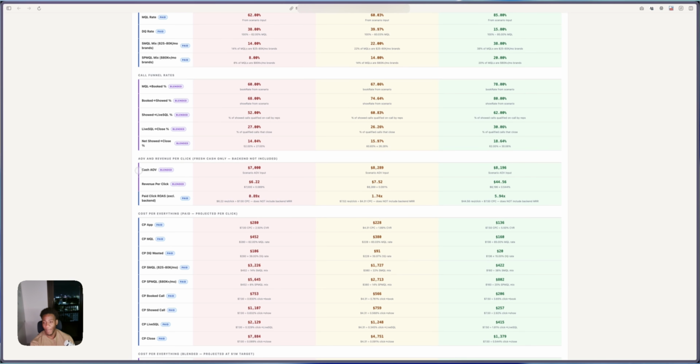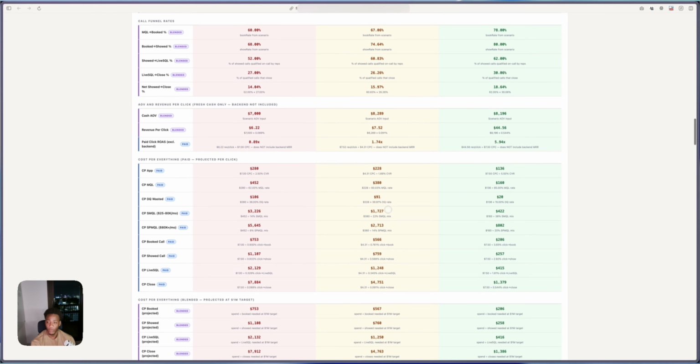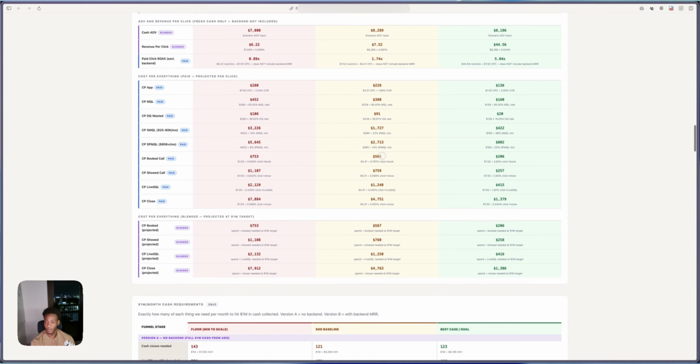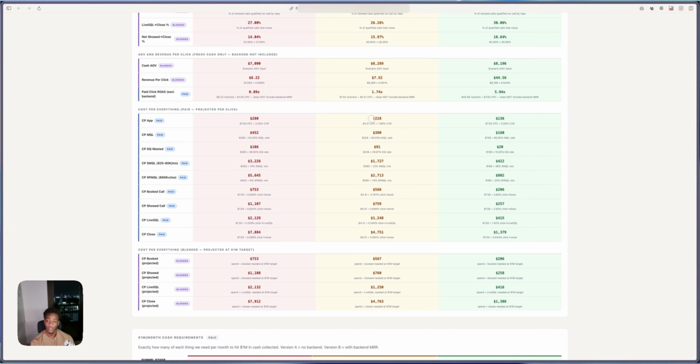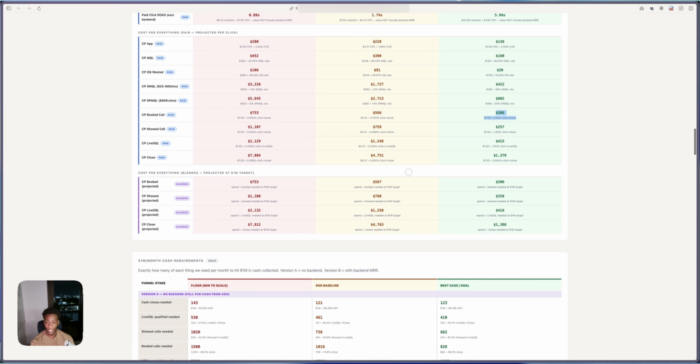And so it literally just mapped out almost every single metric that we need. Of course, we have the percentages, but here are the costs. These are the costs that we can allow. This is the cost that we can allow for everything. And it's like, okay, that's allowable. We can scale that and we can hit $1 million a month if we just put the money up.